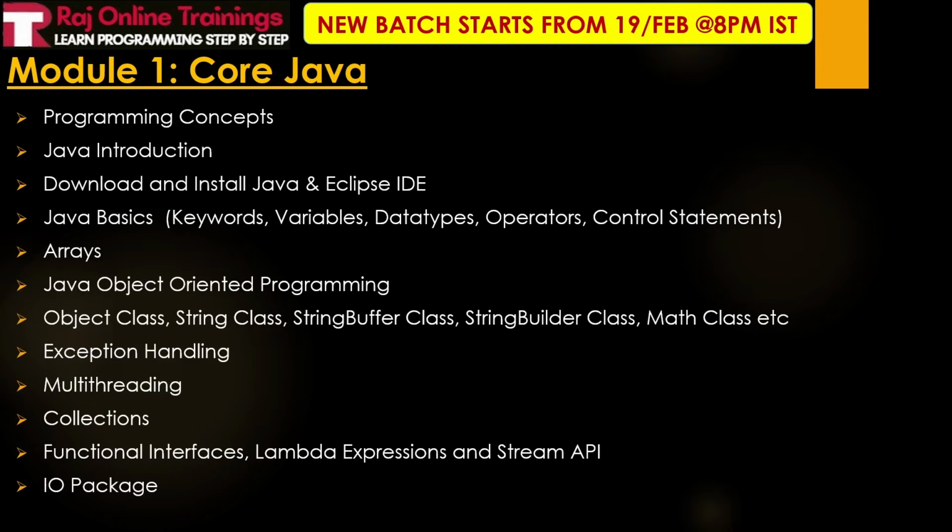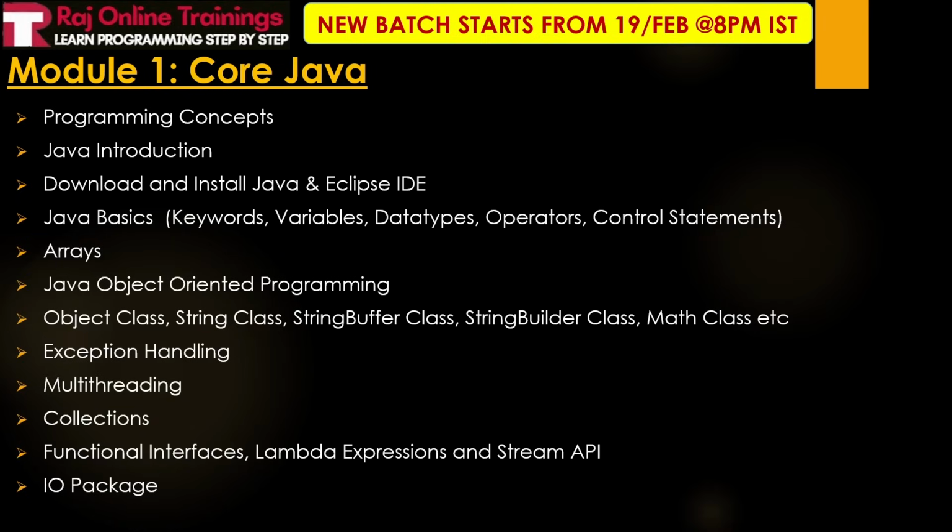Once we complete these basics, we go with arrays, and very important one, object oriented programming, and we discuss the lang package, a predefined package in Java. And in this lang package we discuss some of the important classes like object class, string class, string buffer class, string builder class, math class, like this.